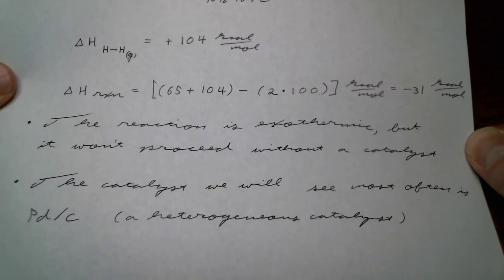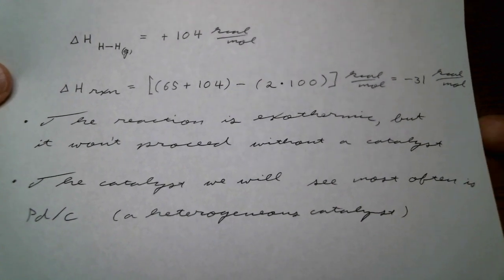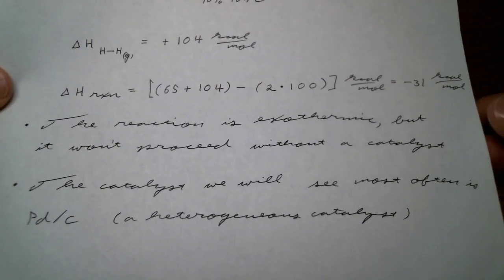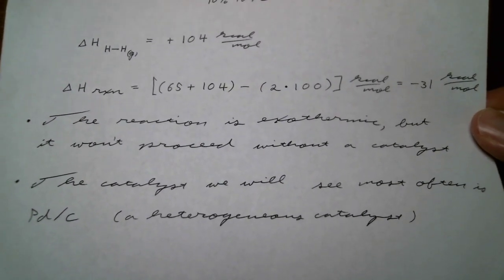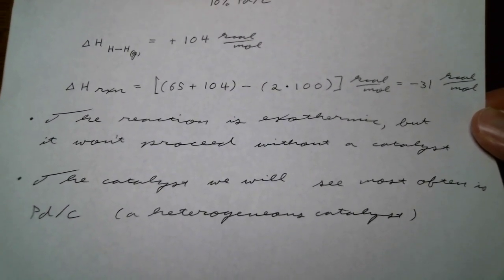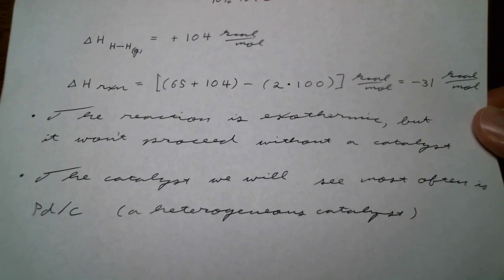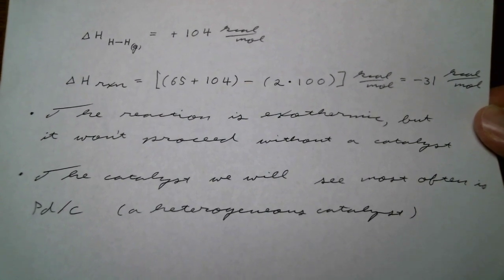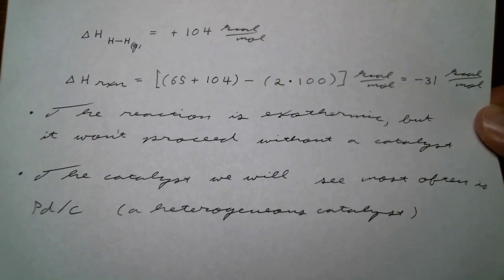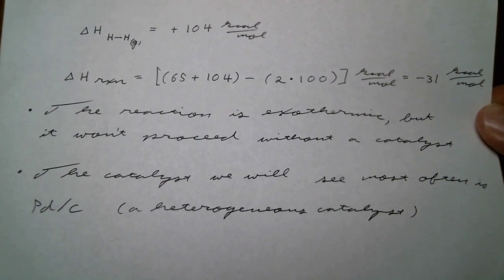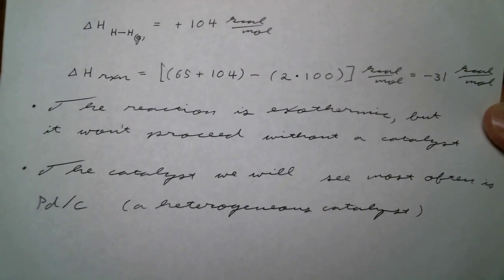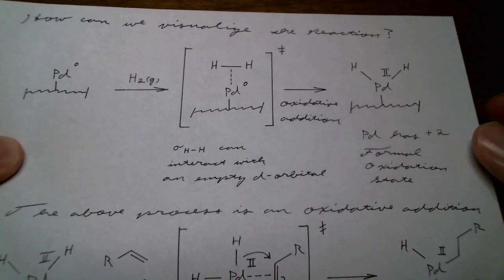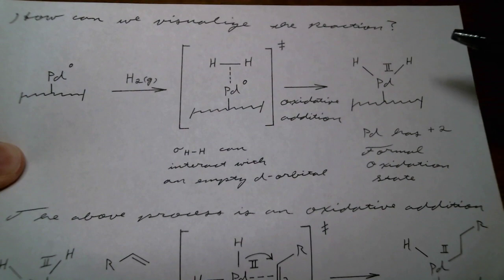The catalyst we see most often is palladium on carbon, which is a heterogeneous catalyst, although we could potentially do these reactions with homogeneous catalysts, that is, catalysts that are dissolved in solution, so we have a single phase, as opposed to palladium on carbon, which is a solid catalyst that floats in your reaction solution and stays solid. It does not dissolve. But of course you can filter that catalyst off after the reaction.